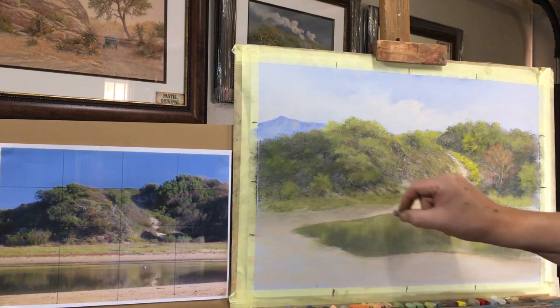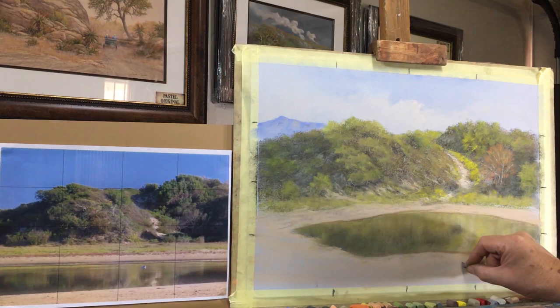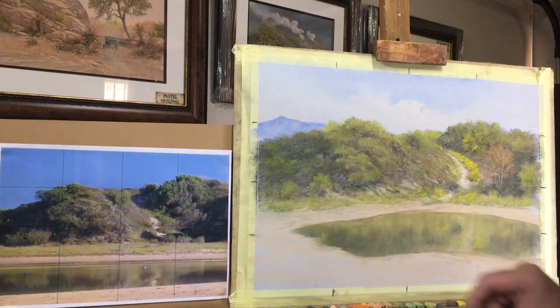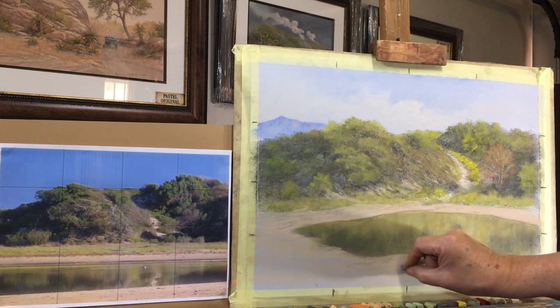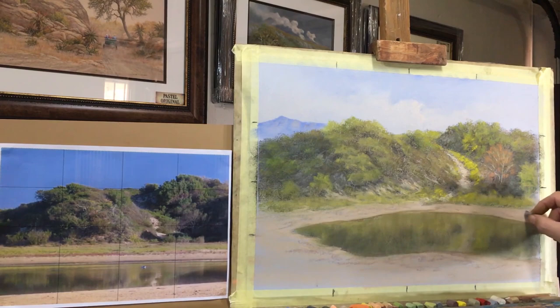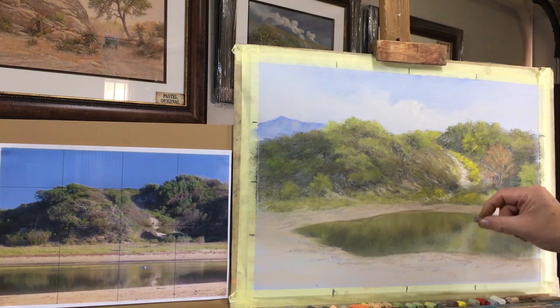Right. See that? Same on this side here. Put it all the way through. And here and there it might be a little bit of a twig or something that's there as well. Running this colour down right up against that gold ochre that's there. Love Mars violet. Oh, it's a lovely colour. Alright.